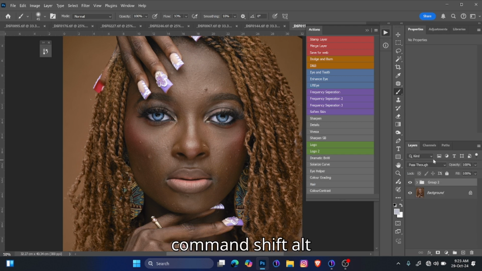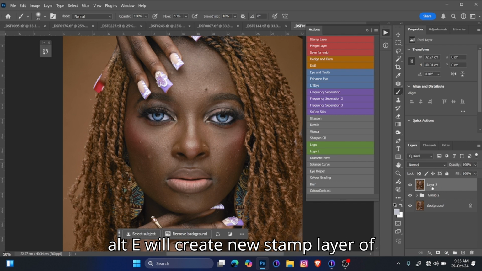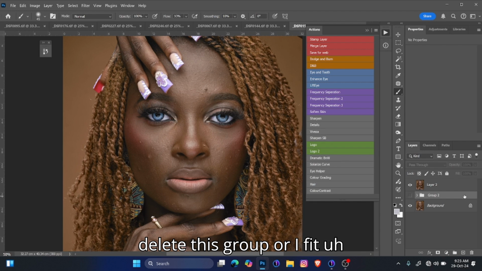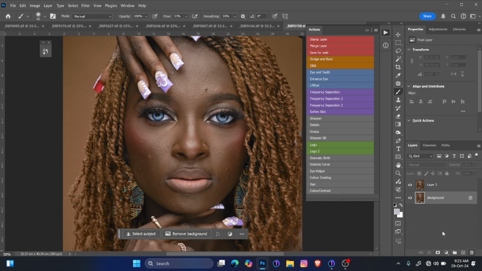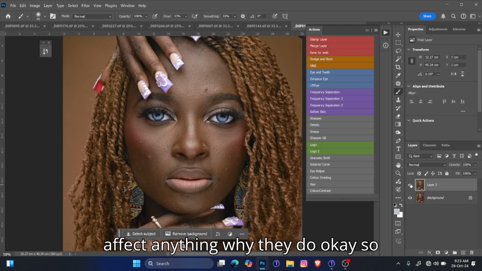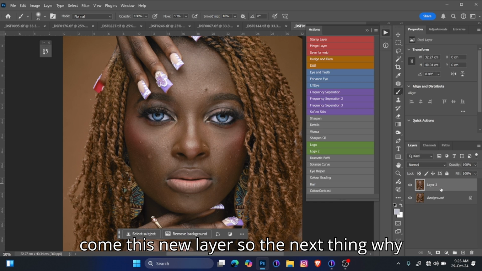Ctrl, Shift, Alt, E will create new stamp layer of everything where you don't do. So I fit delete this group, or I fit make them invisible. Whichever way, it no affect anything why they do. Okay. So all the effect I don transfer come this new layer.